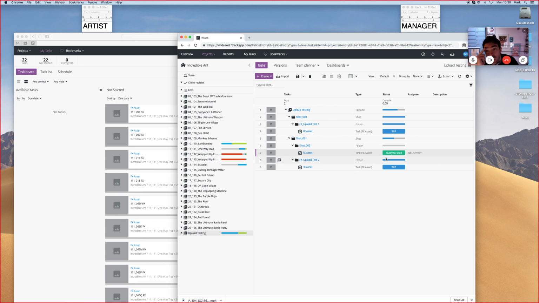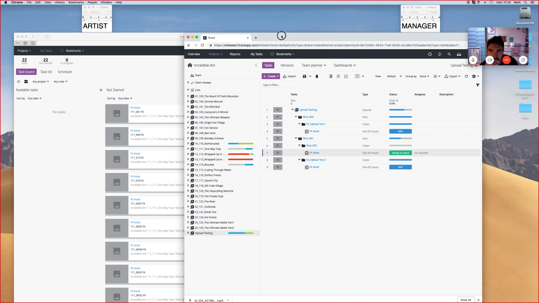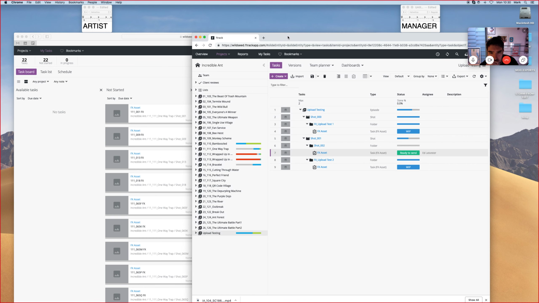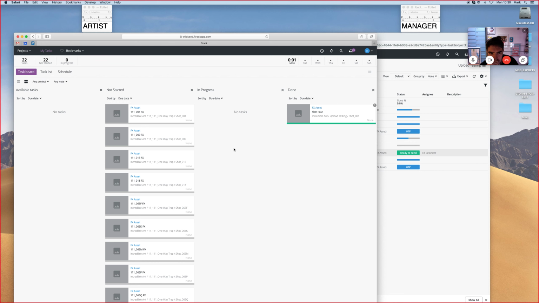So if you want to move any of this around, then tell us and we can, because if something's not working, you're like, oh, I wish there was a status for this, or if the way you're doing reuses isn't working or something like that, then just say and we can change around the system settings. There might actually be a way to look at what other people are doing if you go to. So there's a couple of ways to view things. There's this task board, which we're imagining most artists will use.